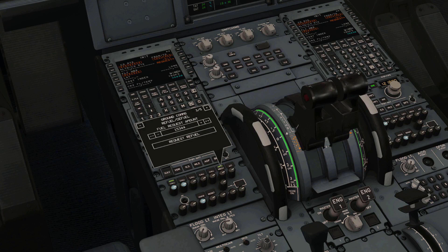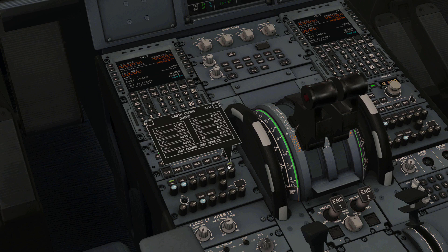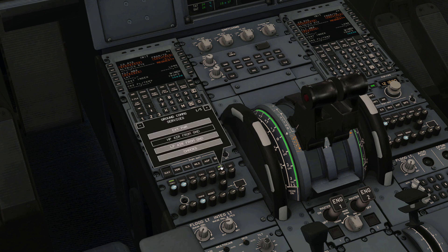Do excuse any video imperfections - I'm still tweaking the settings. It did take a while to get X-Plane properly optimized to run on my system. We are of course in the Toliss A321, and this is the updated version for X-Plane 11. There are a few new things in the updated version. First, in relation to the AT and Make buttons down here - the right-hand button gives you a pop-out menu to open and close the cabin doors from page one, and on page two you can choose the number of passengers and load or unload them.